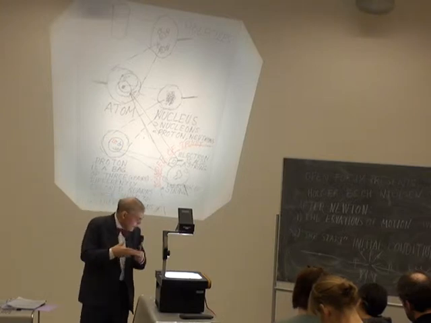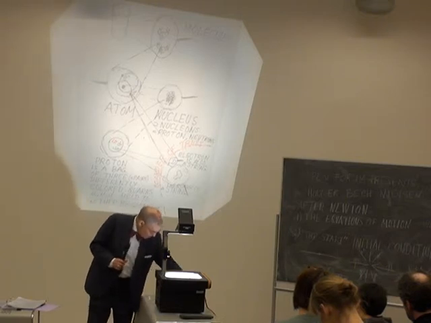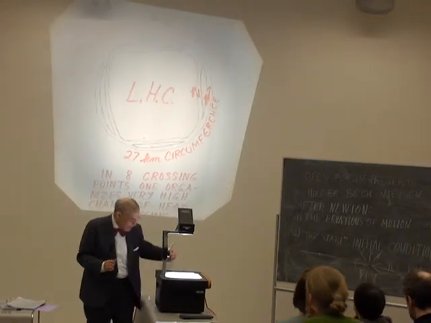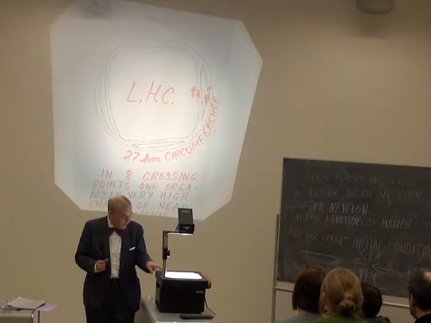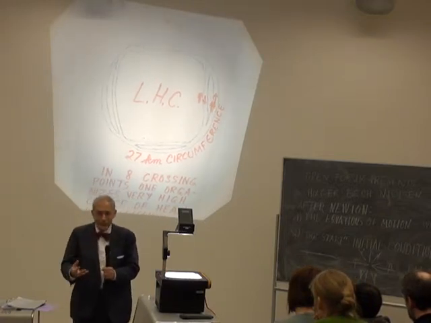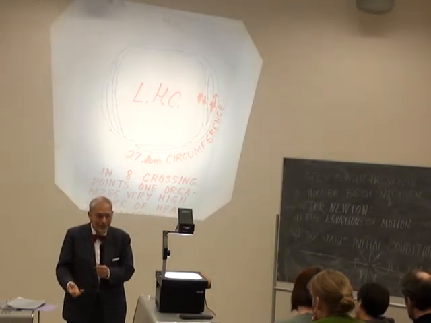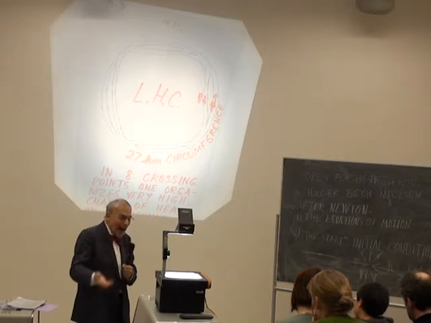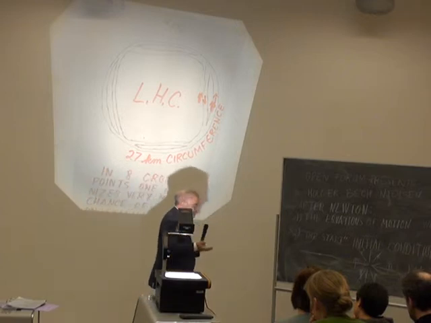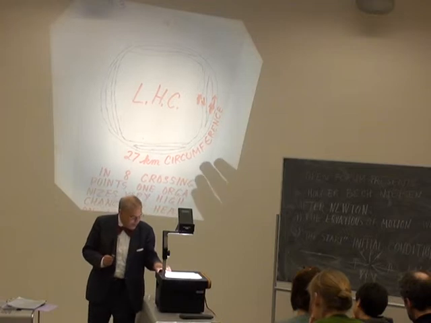So you make so many collisions in this LHC that you cannot afford to write down the data and don't care to write down all what happens. So you only write down when you have an interesting event, which means one with not only hadrons but something else, or with some hadrons coming with very high momenta so that it is interesting. And this is the way you look for it.